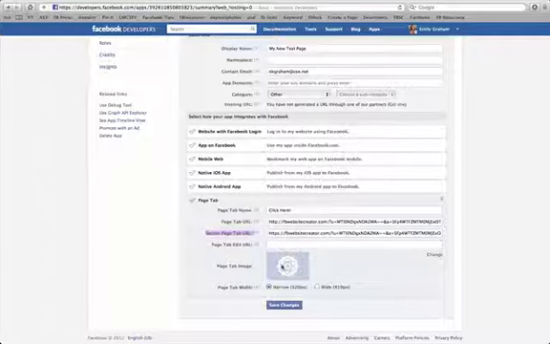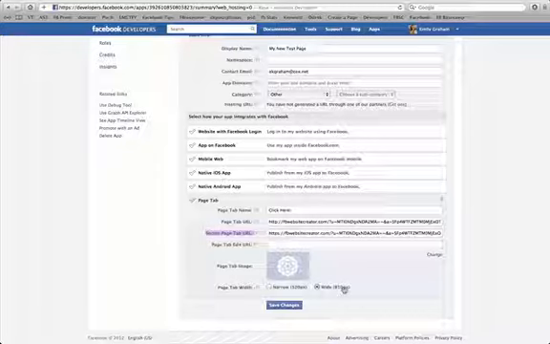Next is this Page tab image. If you have a custom graphic made, here you can upload it. You can also do this after you've made your fan page. And then the Page tab width is 810 pixels. Our software has been updated to this new width, so you have to make sure to click on the width as 810 pixels.